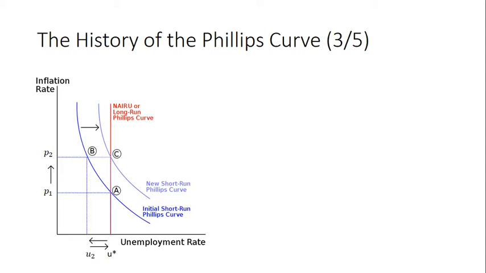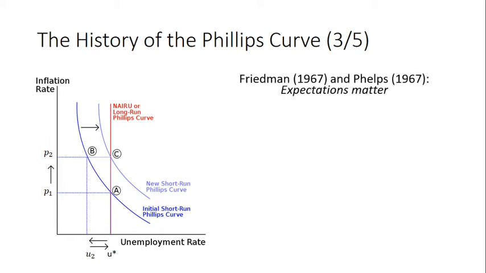But of course, something so simple must surely be too simple, and that's indeed the case. In 1967, with the monetarist or new classical writers, including Milton Friedman and Phelps, we have the emphasis of the role of expectations, which changes the common understanding of the Phillips curve and how it functions. We can see this in the following graph here on the left. Let's start at point A, and here we have the Phillips curve as we know it so far. On the y-axis, we're back to our inflation rate, and the x-axis is still the unemployment rate.